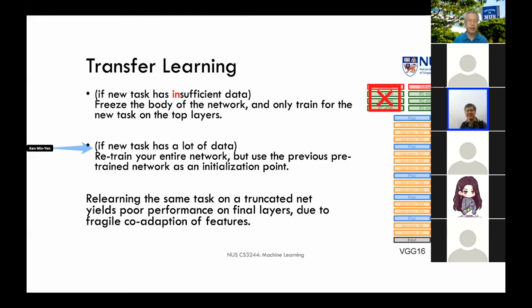If you have enough data, retrain the entire network. If you don't have enough data, go ahead and freeze part of the network. Maybe we'll just say, for example, this part down here is going to be frozen. I'm not going to allow you to change anything here because I think those basic features are pretty good. If I think that's the case, then I'll just train up here. Train this.